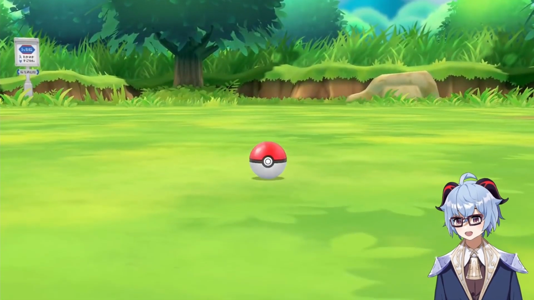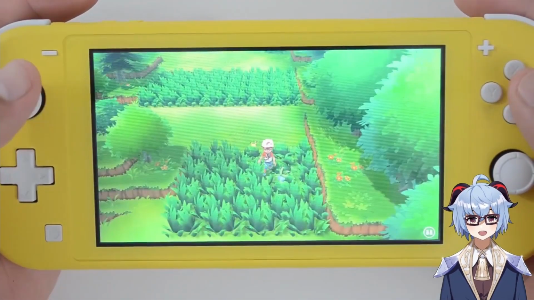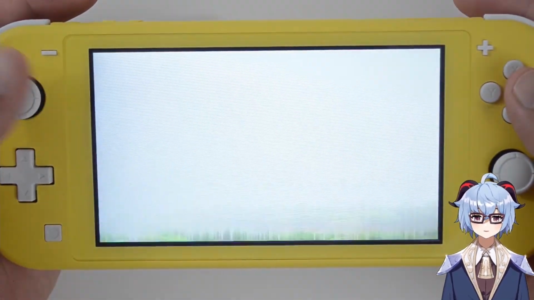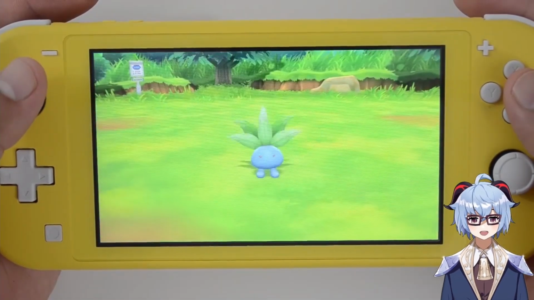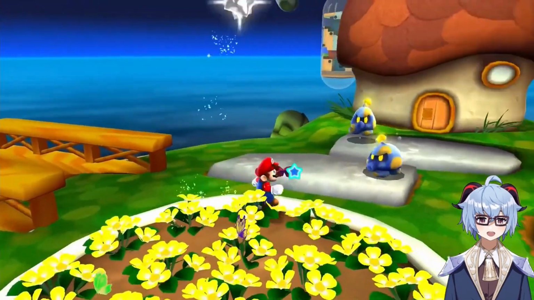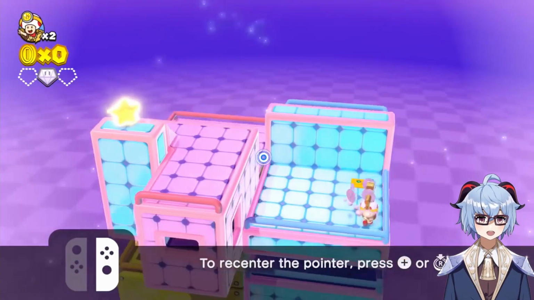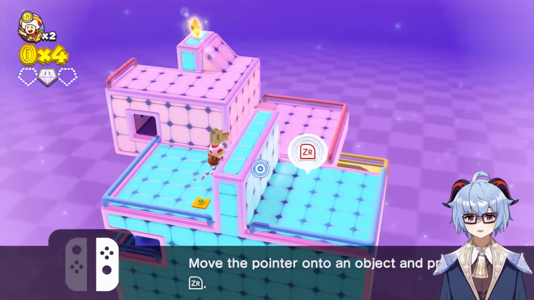Hence, before I even got to the first gym, I just started to play in handheld mode exclusively, since you could use the gyro cursor to aim your Pokeball and just press a button to release the Pokeball at a set distance and speed. This seems to have been the case for other games that have been released in the past for the Switch, especially those that are either remastered or HD releases as well.